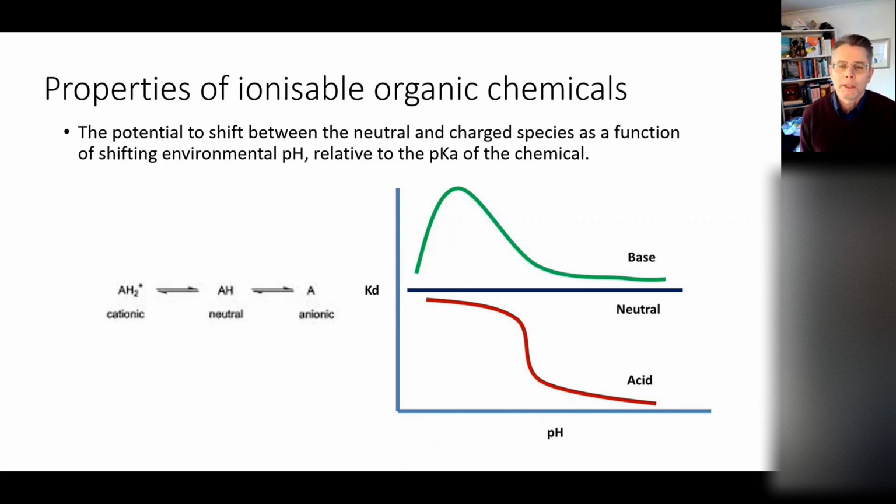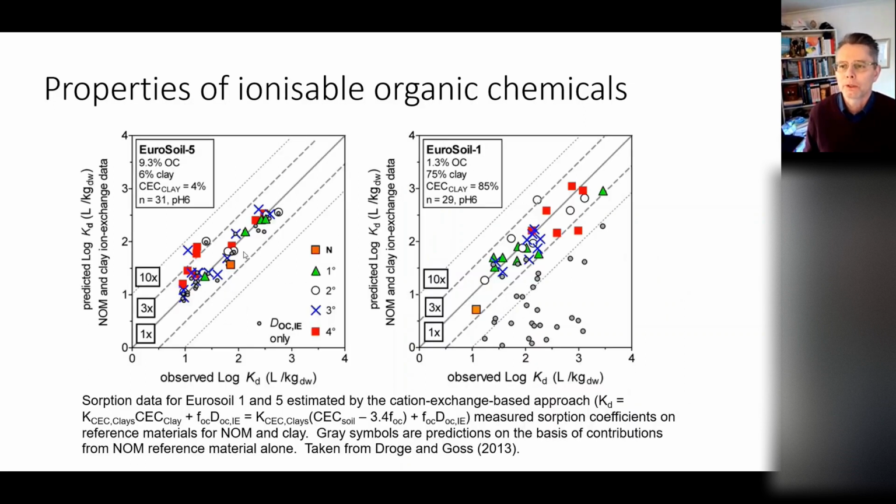For acids, which will form a negatively charged anion when they become speciated in the environment, the partitioning, or the Kd value, will tend to be less than what it is for the neutral form. This is because the electronic interactions will be more repulsive. And so the sorptive capability of these chemicals will tend to be more dominated by non-specific interactions, depending on the structure of the molecule. It may behave more similar to the neutral form, whereas this difference for the bases becomes potentially more significant. So understanding whether you have an acid or a base, and if it's in a speciated form in the environment, is important because it has implications for how these chemicals are going to sorb.